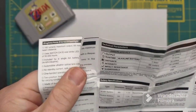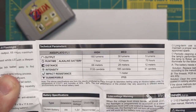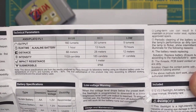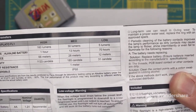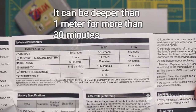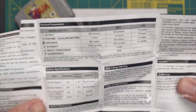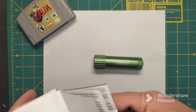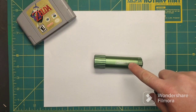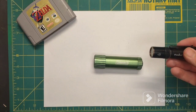Oh, right. So here's some stats on it. You can pause it if you really want to look at it. But what I was looking for was that submersible. It's got an IP of 68. I'll have to look what that means, and put it out on the screen. But it looks like it can survive a little bit underwater at least. And again, I couldn't find anything on this flashlight, so I don't know exactly how waterproof or resistant it is, but it's worked, at least getting hosed down a little bit for me.